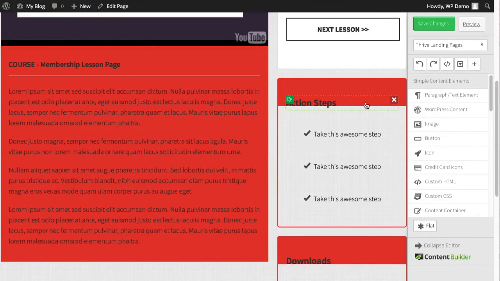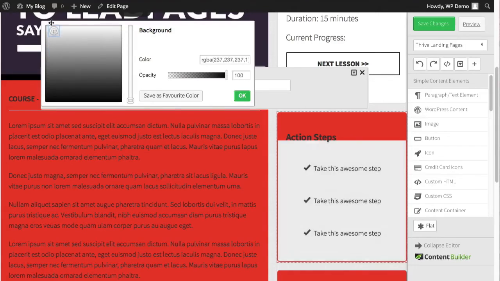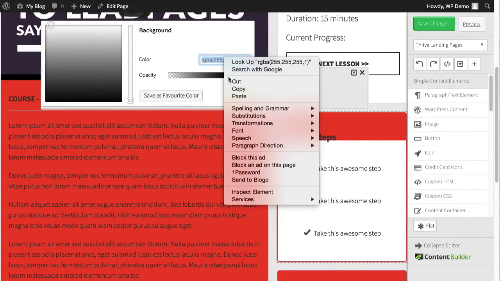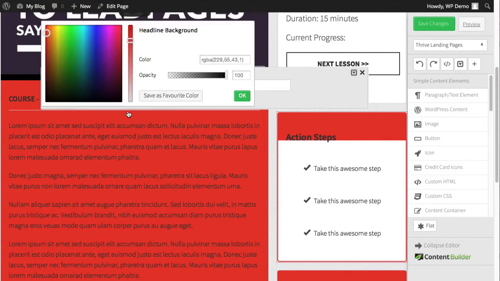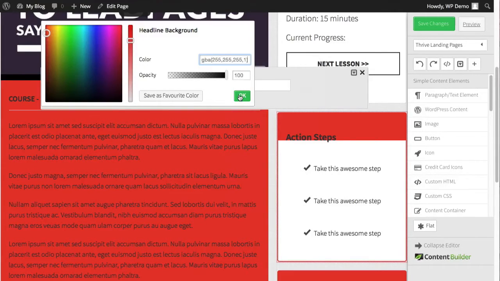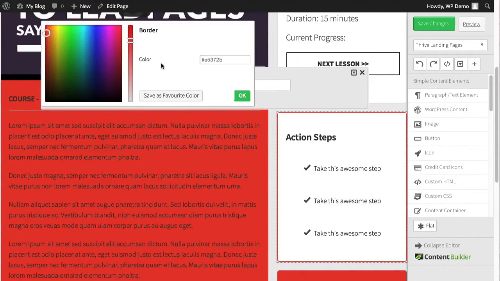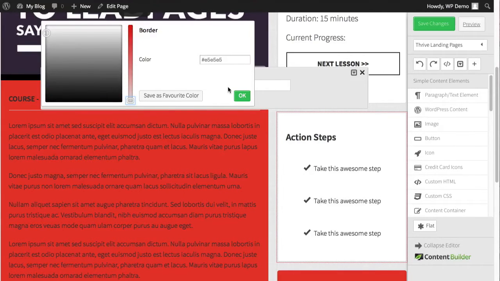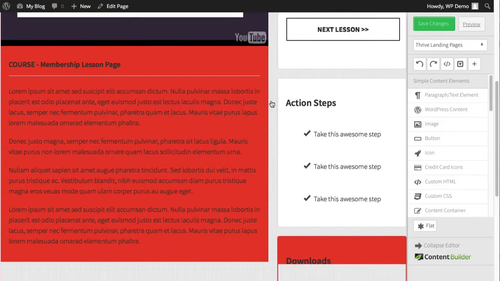And we're going to do the same thing here as well. This one, everything was white. So we'll drag this up here and make that white. You can actually just copy the color code right there, and it'll save us a little time. So the header background, highlight, paste, and so that's all white now. And let's see, let's get rid of the border. All right, and that's been modified.